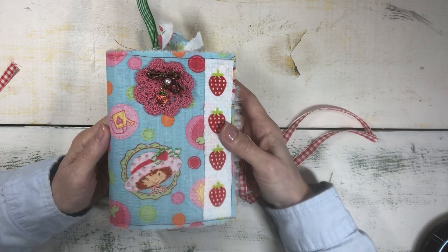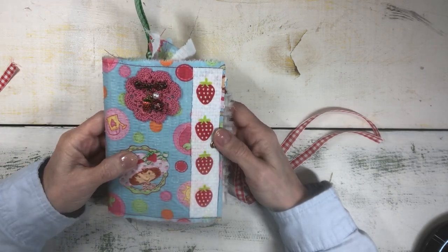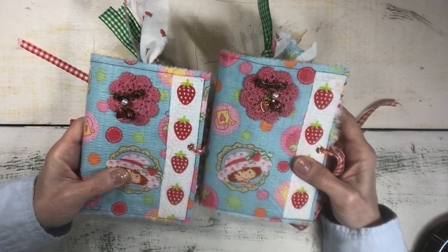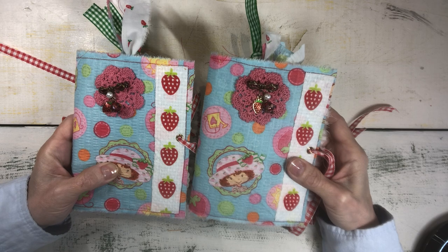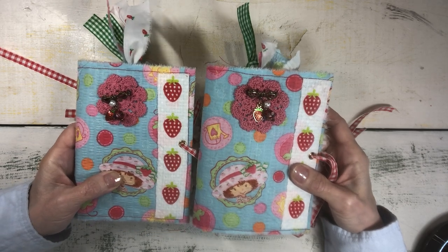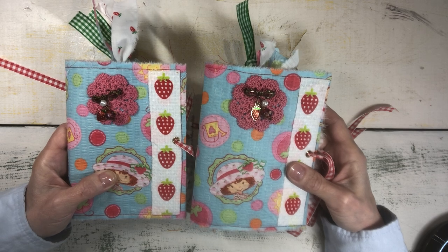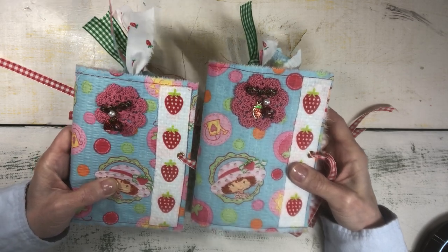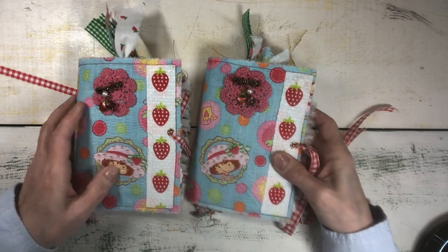If there are any other forever little girls out there, hopefully this will make your heart sing as well and remind you of happier, sweeter times. If you are interested in seeing more about these journals, they are in my Etsy shop, Joyful Makes and Finds. I also have a whole lot of new products and items — vintage items as well as journal making things that are going to be making their way into my shop over the next week or so. I was actually thinking I might do my own little Etsy share and show you on camera some of the new things I'm putting in there. Thank you for taking a few minutes to take a peek at these journals — I hope they made you smile. I will see you very soon. Bye-bye now.